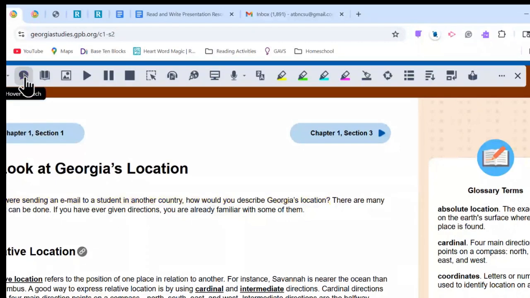And they just hover over the text. So some of your students may have poor fine motor skills and have trouble controlling the mouse. The hover speech comes into play to quickly grab text to be read aloud to the student. I think it's a great alternative to using the play button.